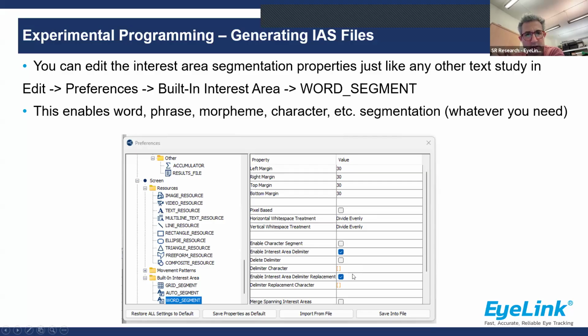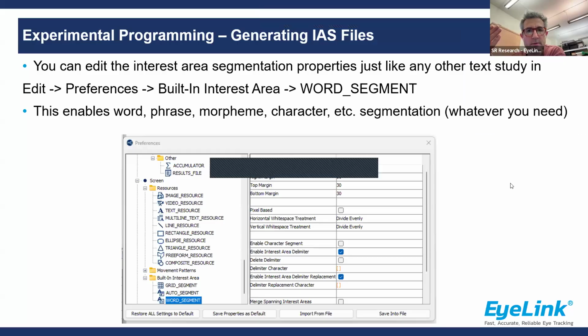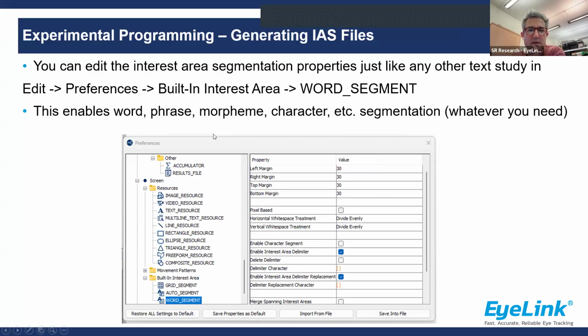But if you put asterisks to specify where you want an interest area to start and end, you can have it so that the asterisk is replaced by a space or disappears completely and is not shown. So these are all settings that are described in detail. We have a psycholinguistics webinar, which talks about how to create and analyze reading studies with Experiment Builder and Data Viewer. They're essentially the same, so you can go through that.